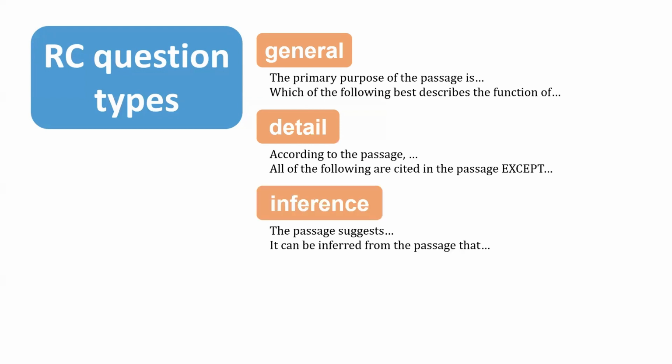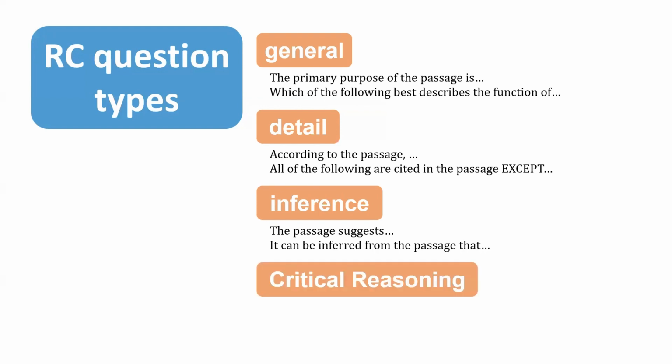See my other videos about these. Finally, there's often some crossover to critical reasoning, especially strengthen and weaken problems. Note that these categories aren't perfect. The GMAT doesn't want you to be too comfortable, and there are a few questions that don't fit neatly into these categories, but this is a good starting point. In this video, I want to focus on general questions, so let's do an experiment.